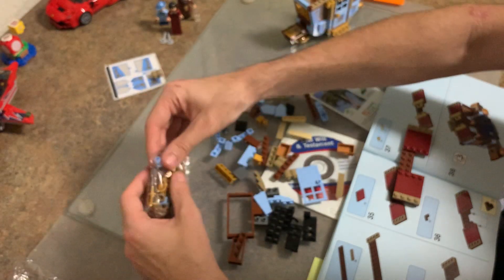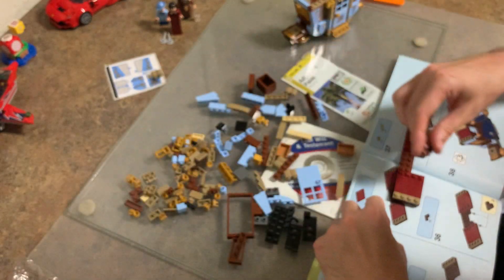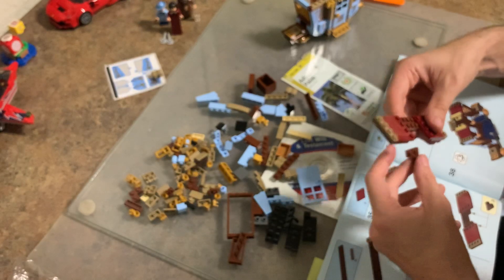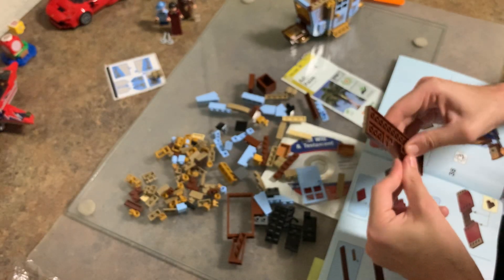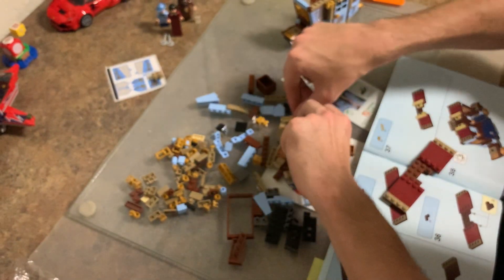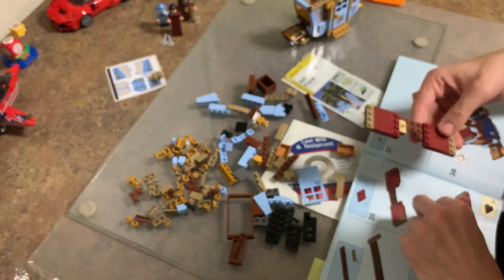Got all these little pieces now which are going to come out and go all over the table. I've got two of these - where do they go? So here I flip it over and you can see how this one goes like this and like this. When you flip back over it looks like this. Two of these and two of these - you see this one goes in the middle, goes in the middle.